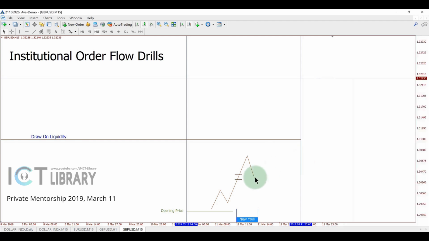Then you want to sit and wait and see how much time it takes until it responds, in the sense that you wanted to see it go higher. Does it show a willingness to do so? And if it does, great. Once the high here gets taken out, your stop needs to come up to 50%. Now again, if you're not writing this down, you're blowing it. You want to take the range between the low and this low here. Once this high right here is broken, you want to move the stop loss from this low to 50% of the range between here and here.